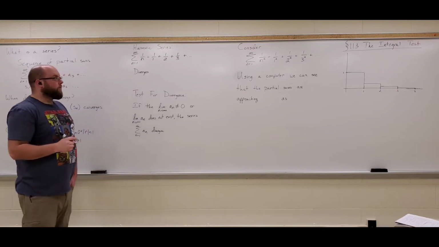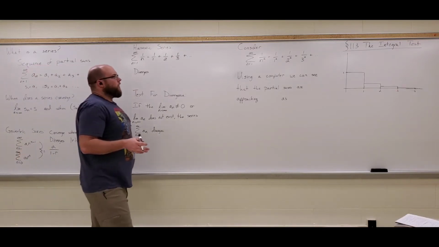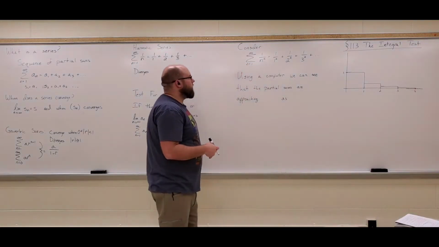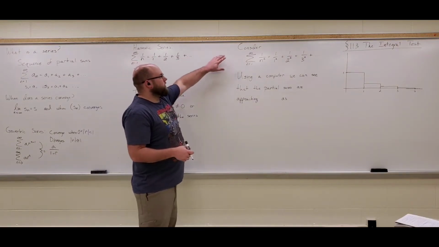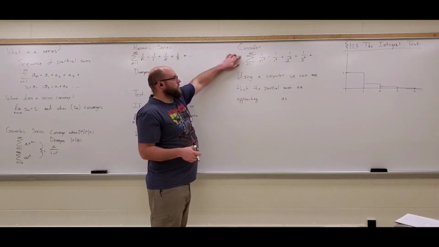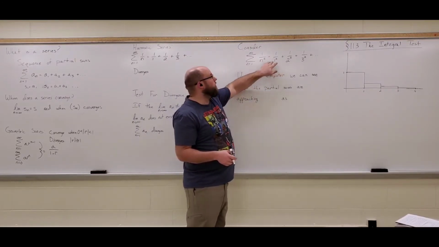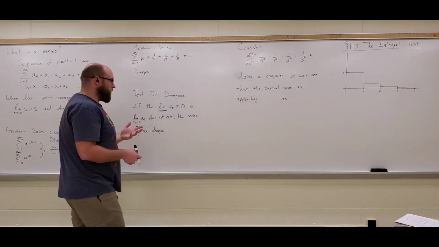So that's what we have dealt with so far. Now, getting into 11.3, we went backwards a little bit, but I wanted to first talk about this particular series: the series from 1 to infinity of 1 over n squared. We can see its form: 1 over 1 squared plus 1 over 2 squared plus 1 over 3 squared, and so forth.